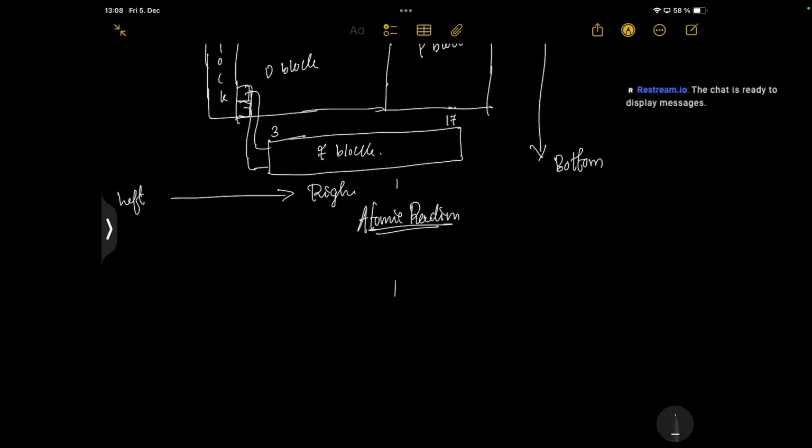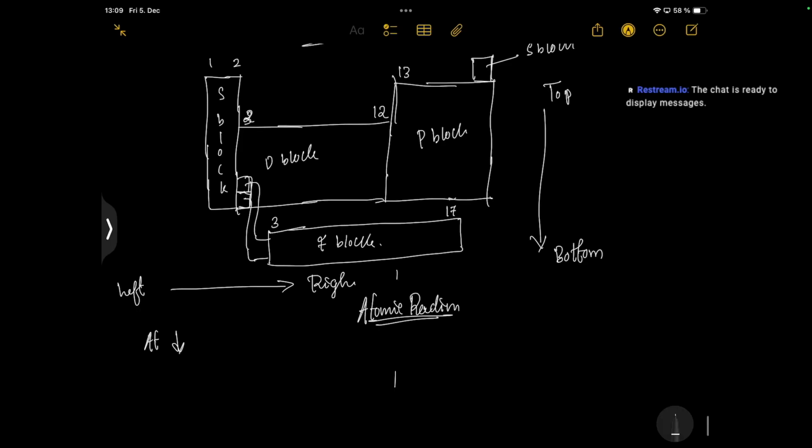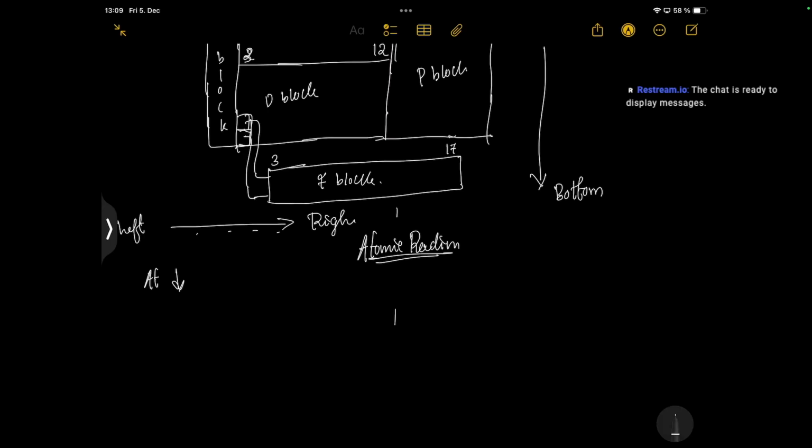Atomic radius decreases from left to right, as when we go from left to right, the atomic number increases, but not the shell number or number of shells. So there's going to be more protons on the same atom the more right we go. There's therefore more electron pull. The nucleus is going to pull the outermost electron, resulting in smaller atomic radius.